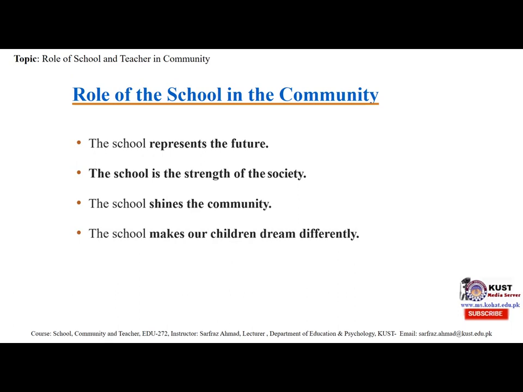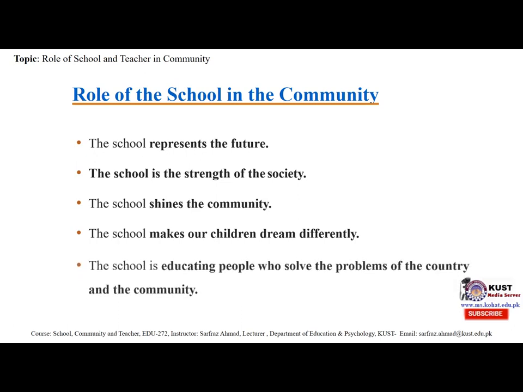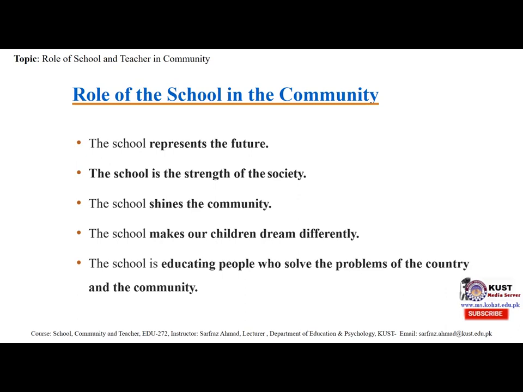We know that communication is the key component between school and communities. So it is important to develop relationships that are positive and that will aid in improving the educational environment of the schools. The school is educating people who solve the problems of the country and the community. In order to develop ways of communication between school and community, it is vital that school faculty and members of the community work together for the improvement of education. School must be open to feedback from the community, both positive and negative, in order to truly effect the change that is needed.